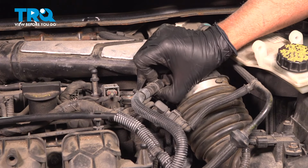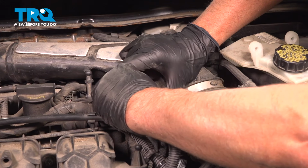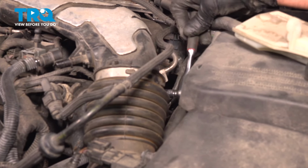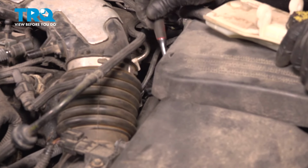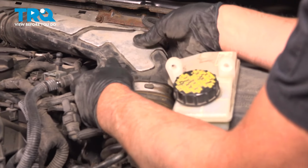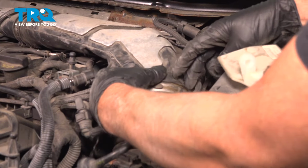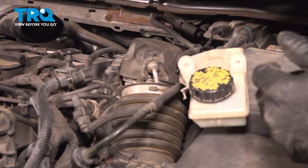Disconnect this hose right here. Just push on the two lock tabs on either side. It slides off. Turn up this worm clamp here. Use an 8 millimeter socket. Loosen that up. And that should be loose enough. Now just grab the hose. Slide that off and pull it right off.